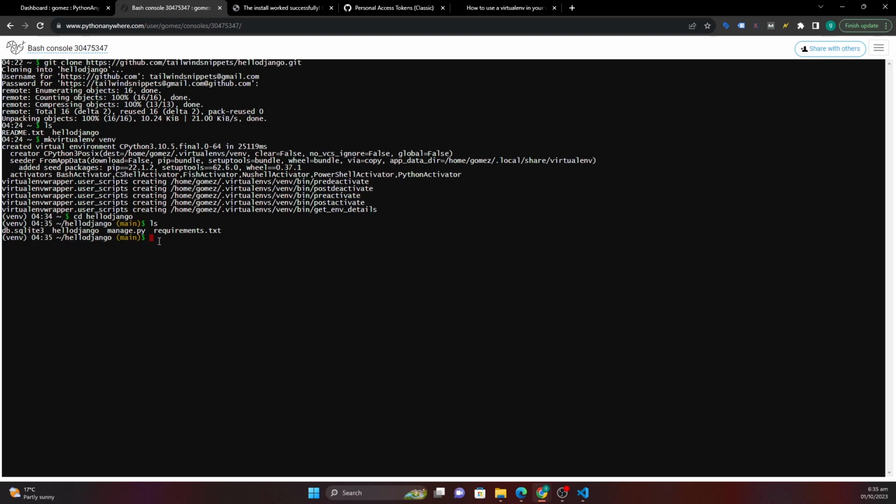So what I'm going to do is say pip install -r requirements.txt. Okay, so we are going to let it install and then come back after it is installed. I don't think it will take a long time, but yeah, let's wait.